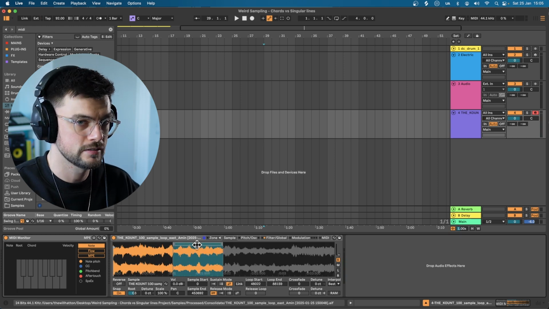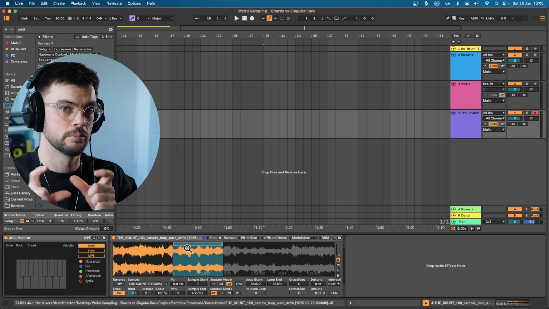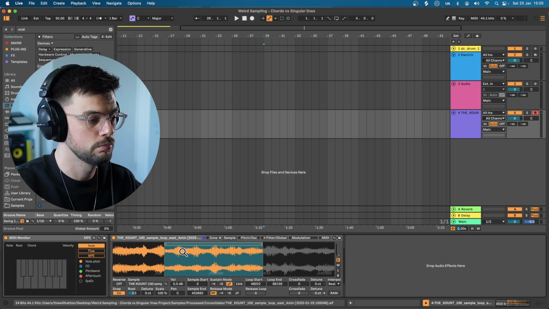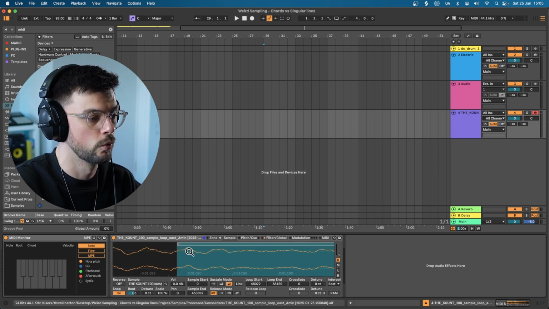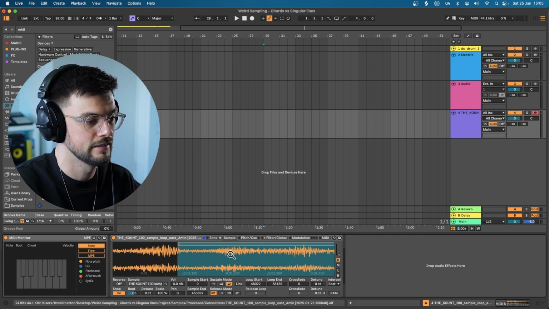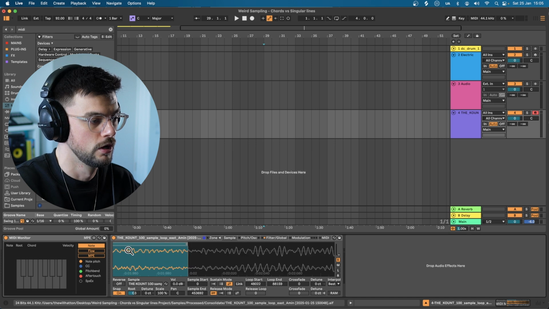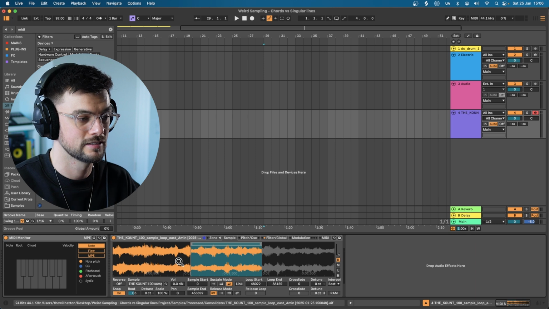Now what I want to try to create as best I can is a loop that sounds unending. You could hear a little bit of pitch difference there. So I'm going to pull this sample back. I'm going to make sure that snap is on. Snap means that we're always at the 0 crossing mark here. So you can see where this waveform crosses that gray region there, and the same at the end of this sample, we're crossing that same gray region just here. This is going to help reduce the likelihood of any pops or clicks. Not all the time, but it does definitely help.